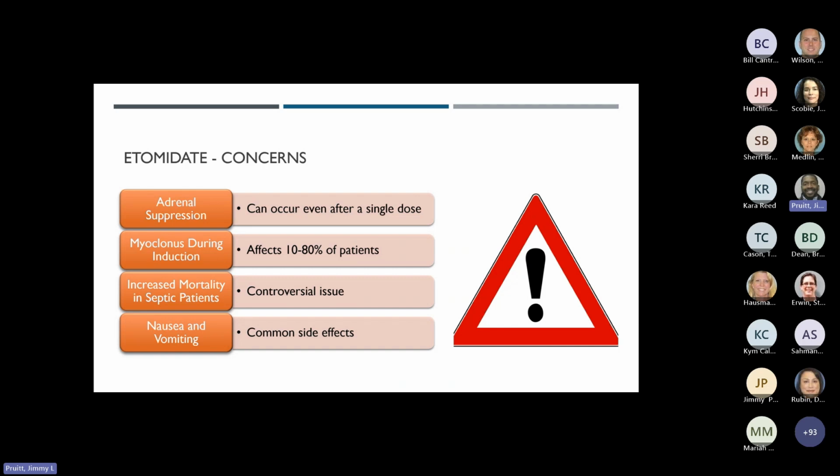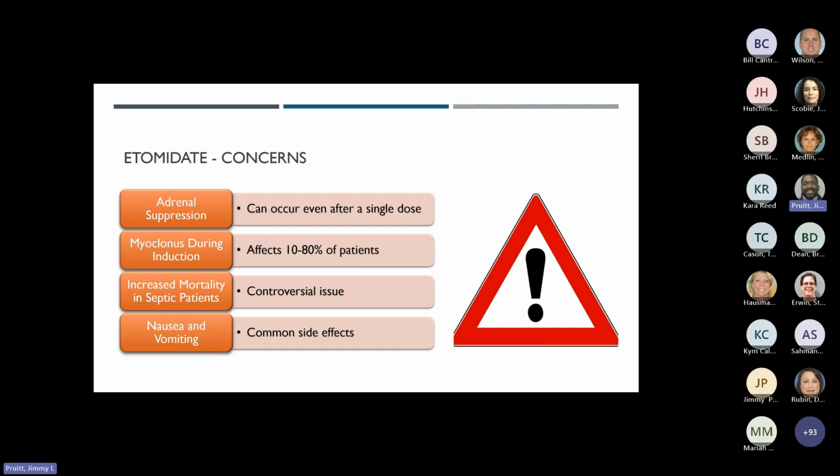So usually we push etomidate and then you're going to be pushing your paralytic agent, and it's going to happen right in that moment. And another thing is that it's very viscous, so it burns. This is going to be worse than giving 3%. This is going to be worse than giving bicarb, D50, all those things. This is super viscous and going to burn the vein when you give it.